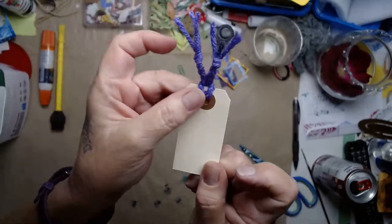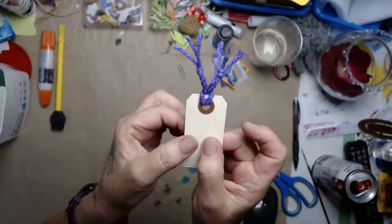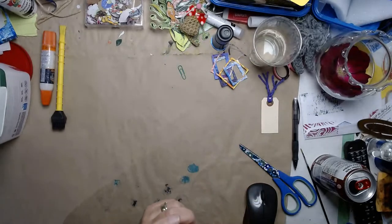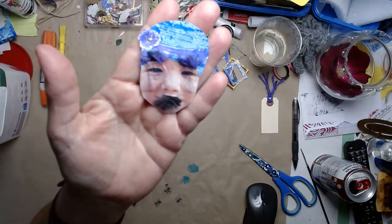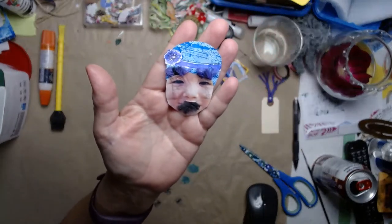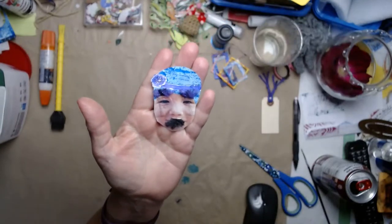So I figured I could use this kind of thing, and wouldn't those look great with eyeballs on the ends of them for one of my monsters? Okay. And then I had this great idea, was you take a face. This is a baby's face from some sort of scrapbooking magazine that happened to fall into my hands.